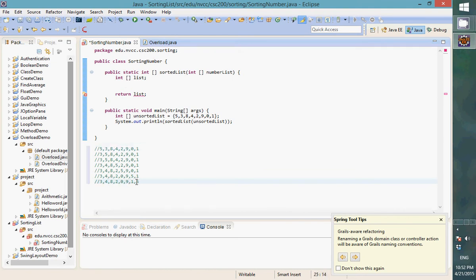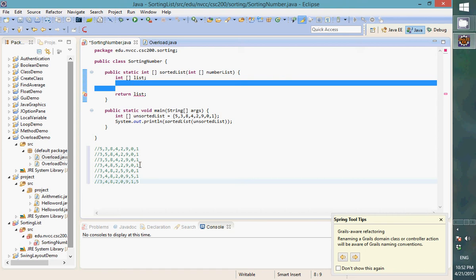The highest goes to the most right, the smallest goes to the most left. So we need to find a way to sort the numbers. Now this algorithm is not easy, and after we get the algorithm done, we have to translate it into Java code here.